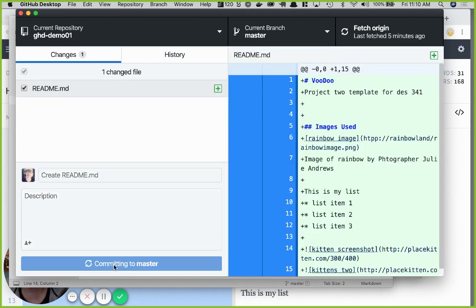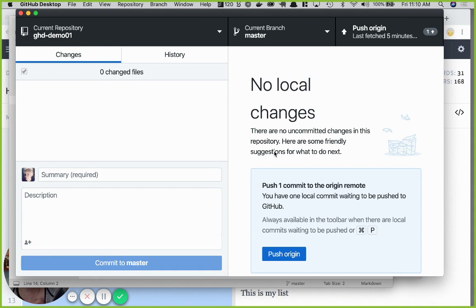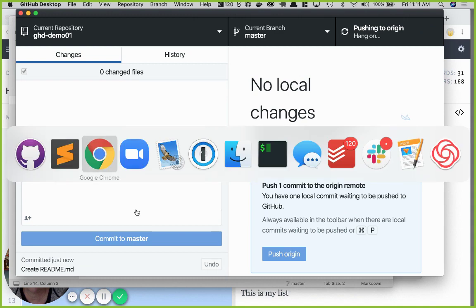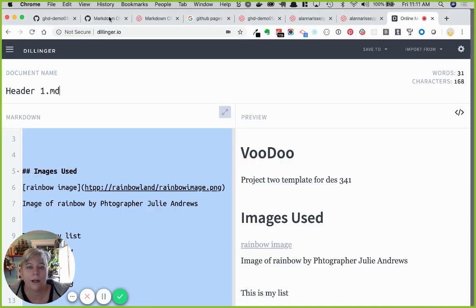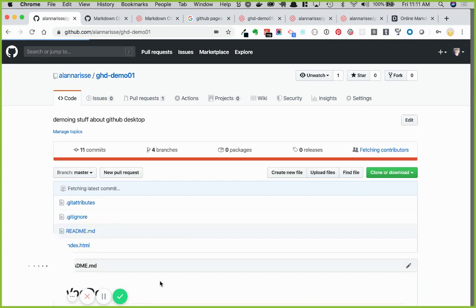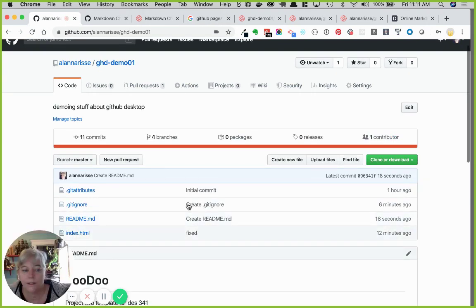So I'm going to post it up so we can look at what it's like. So push origin. GitHub recognizes this as a file that it's going to show down here below, so here's the README.